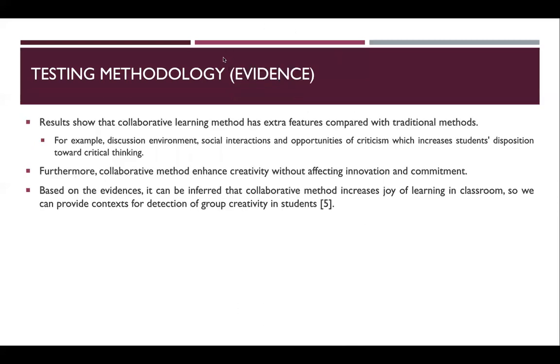The results show that the collaborative learning method has extra features compared with traditional methods, for example, discussion environment, social interactions, and opportunities for criticism, which increase students' disposition toward critical thinking. Furthermore, the collaborative method enhances creativity without affecting innovation and commitment. And based on the evidence, it can be inferred that the collaborative method increases joy of learning in classrooms, so we can provide context for detection of group creativity in students.